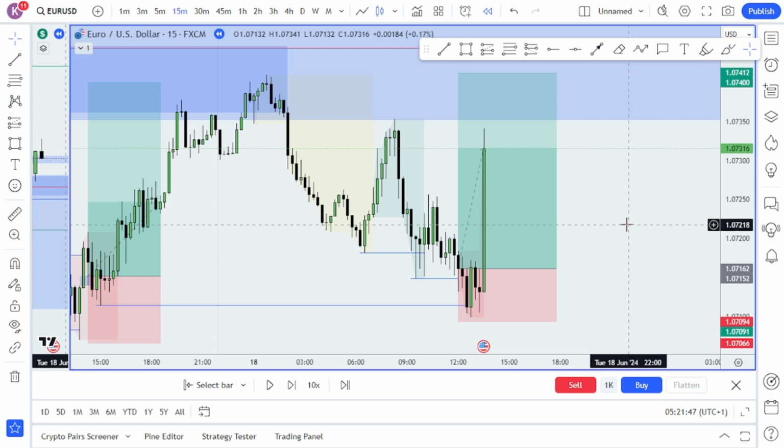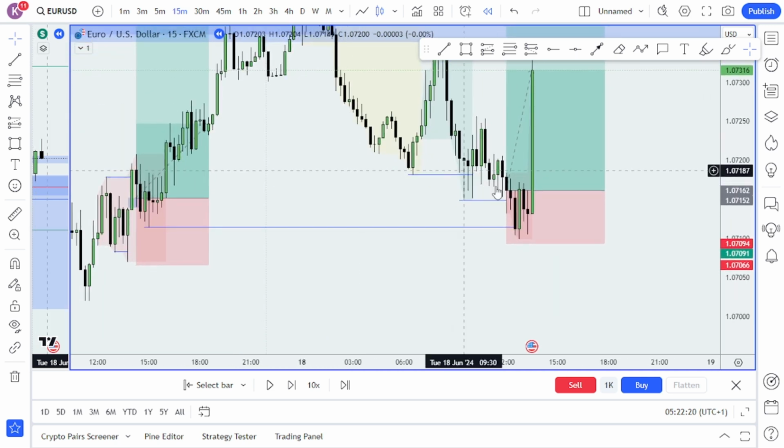Because if your London expands to the DOL, the draw on liquidity for the day, before the news, what happens when the news happens? Where's price going to go next? These DOLs have areas that are booked, that price is going to go from and go to for every given day. So if you literally just trade in London, you might get a win, but it might not go far, or you might get stopped out. So the news is the best time to trade.